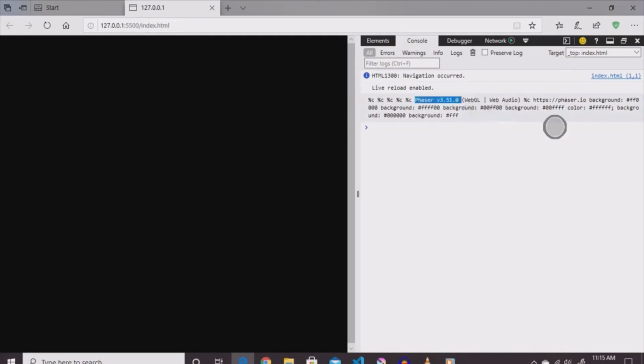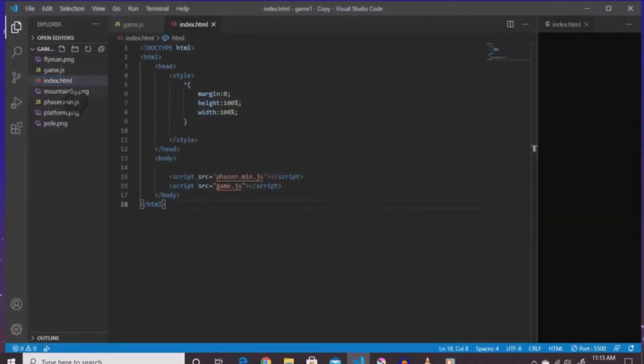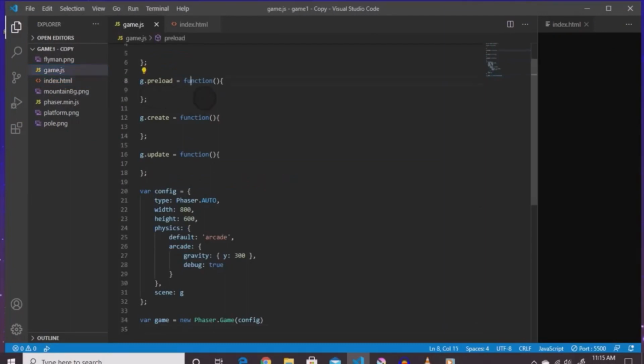So the first thing we need to do is add the things inside of the preload first. Let's do this.load.image, then open close. We're gonna do string mbg, comma, then let's put string mountain bg.png.